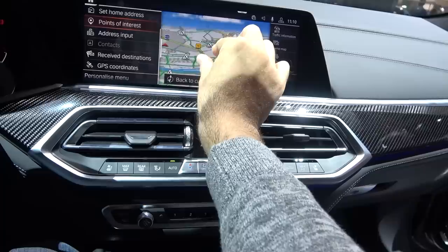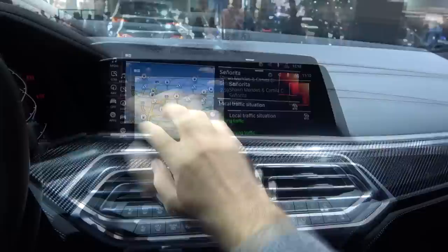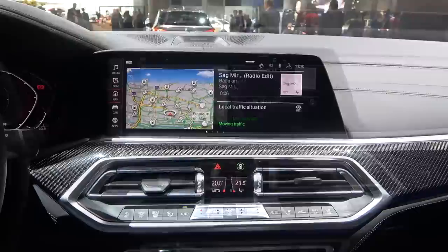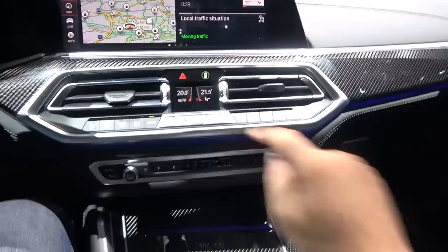The good thing is you can control everything in three ways. First is the iDrive controller, which is the classic BMW layout — very controllable. Second is the touchscreen, which is very responsive. The screen is very fast, and using the controller keeps fingerprints off the screen. Third is the BMW Personal Assistant, which is an artificial intelligence system that responds to your needs. You just say 'Hey BMW' when the car is started, and it adjusts AC, settings, and more.